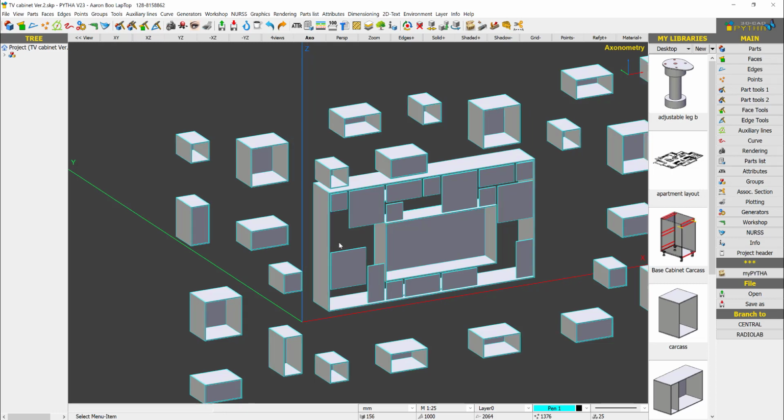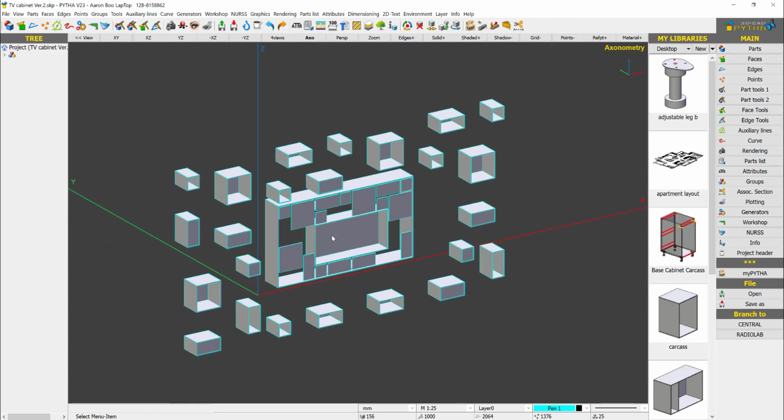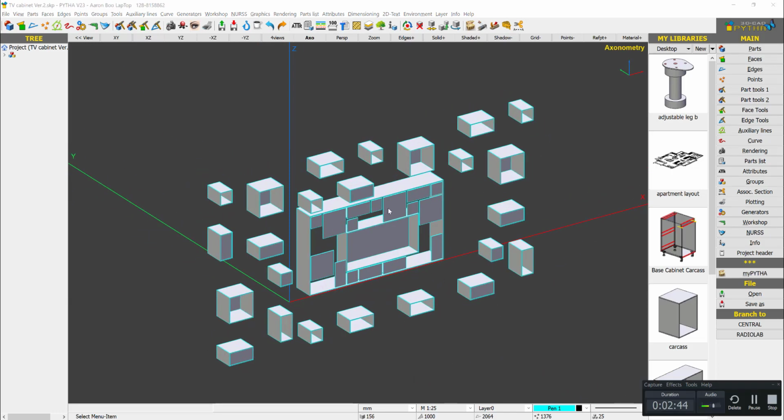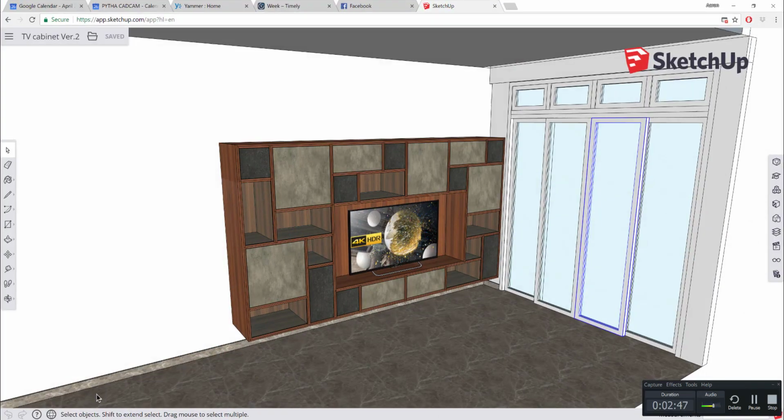So what can you do now to process this in PYTHA? The first thing that we are going to do is to apply a material. Over in SketchUp, we'll see that the internal is some PVC color.